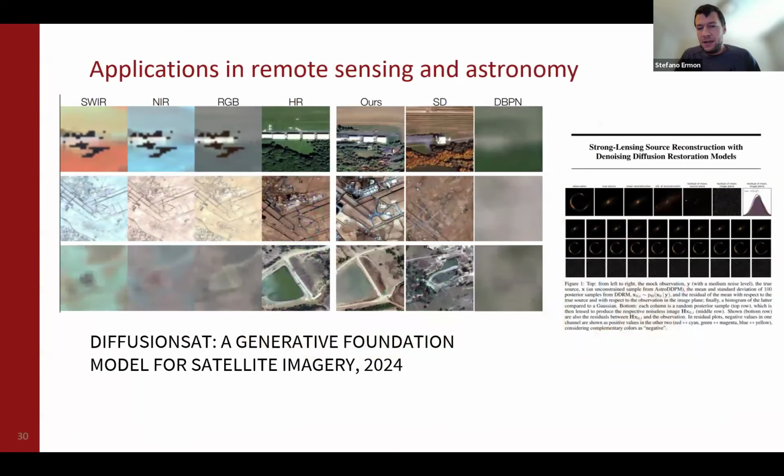You can see here some examples where you can start from this low resolution view of a location of the world, and the fourth column here is the ground truth, and the hours column is what you can get using a diffusion model, solving an inverse problem, trying to reconstruct a high resolution image using this kind of technique, which is again some kind of super resolution inverse problem where we can get extremely good results using diffusion models that are trained on satellite images.